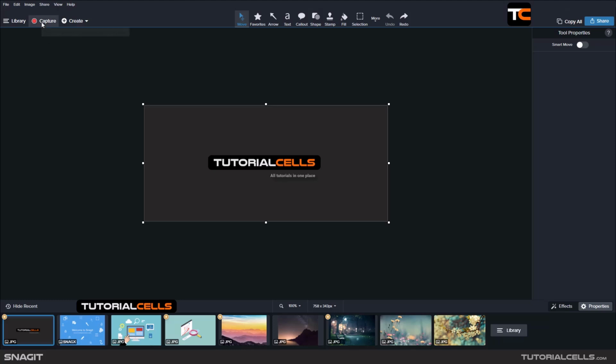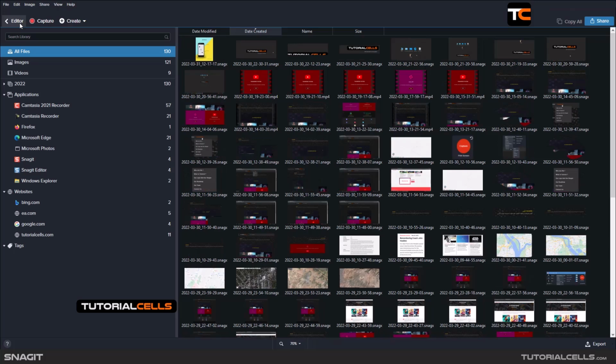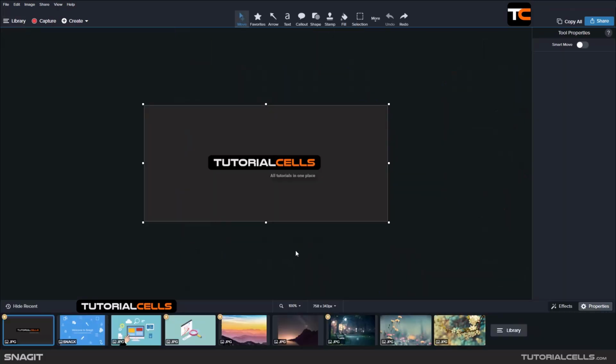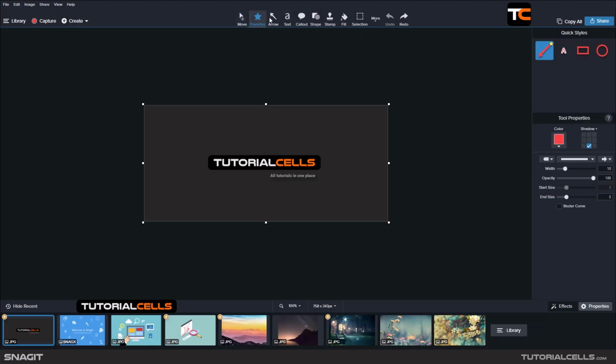The capture button is for capturing image and video as seen before, and the library is where all files are stored, as you can see. But here is a list of all tools used to edit photos, which by clicking on each of them, their setting will appear in the properties section.